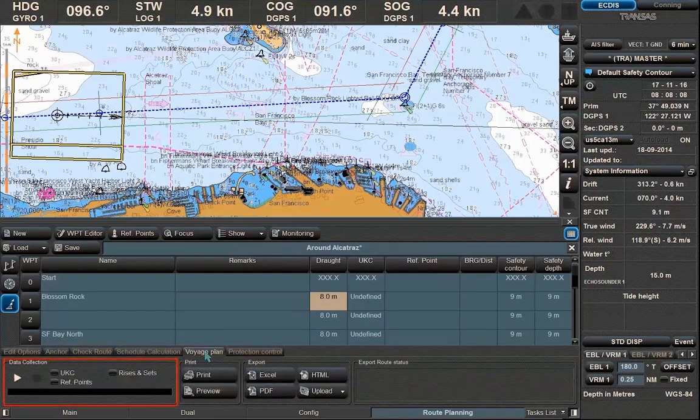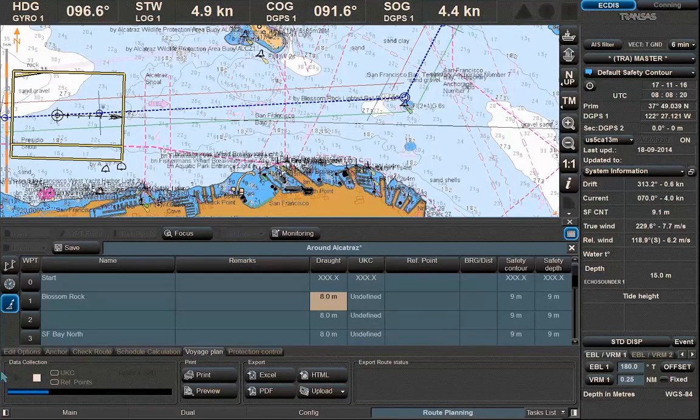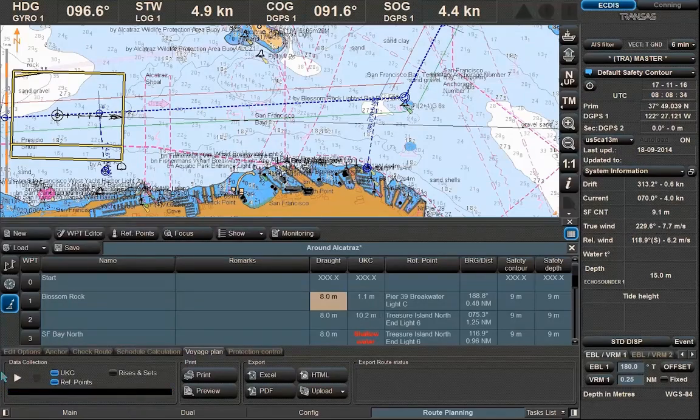In the Data Collection group, check the checkboxes and then click on the Start Data Collection button. The safety contour and safety depth data are obtained from route settings in the Config panel.